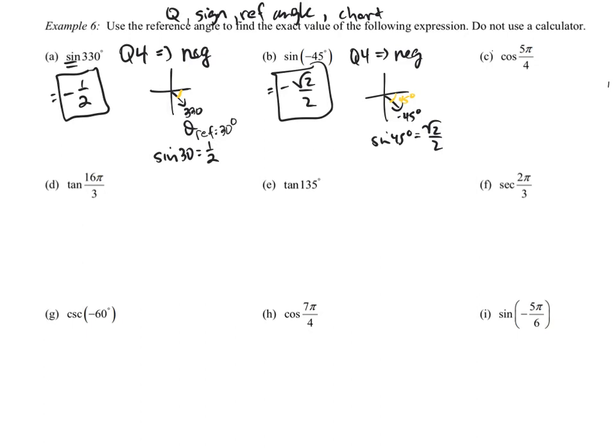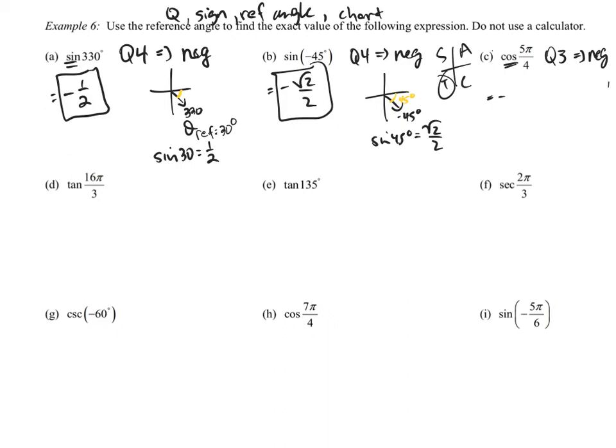All right, letter C, cosine of 5 pi over 4. So 5 pi over 4 is actually in quadrant 3, because remember, it's like 1 1/4. 1 1/4 is a little smaller than 1 1/2. And so because this is in quadrant 3, that means the answer is going to be negative, because cosine in that quadrant is negative. If you think here, all-star trig class, okay, in quadrant 3, tangent's positive, but cosine is negative. And so I know the answer here is going to be negative.